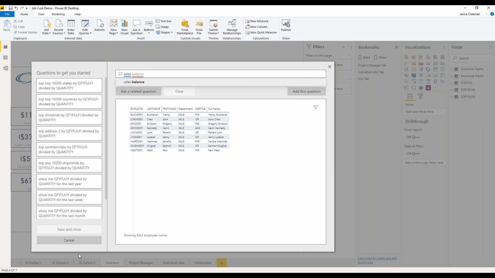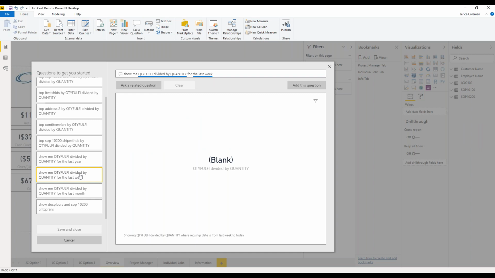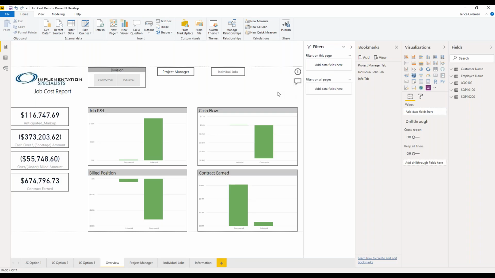There's also questions to get you started, like quantity fulfilled divided by quantity for the last week. We didn't fulfill anything last week in my demo data, but you can ask those questions of your data and then get different visualizations. So the Q&A button can be helpful for navigating there.